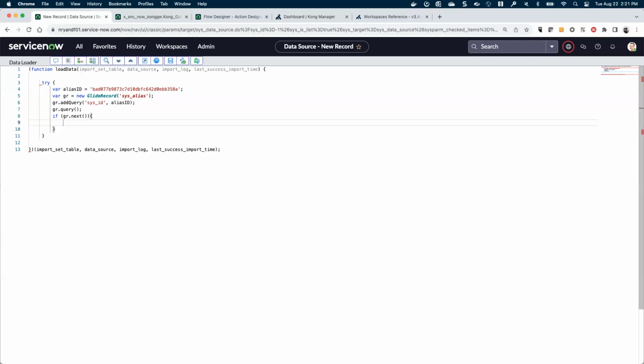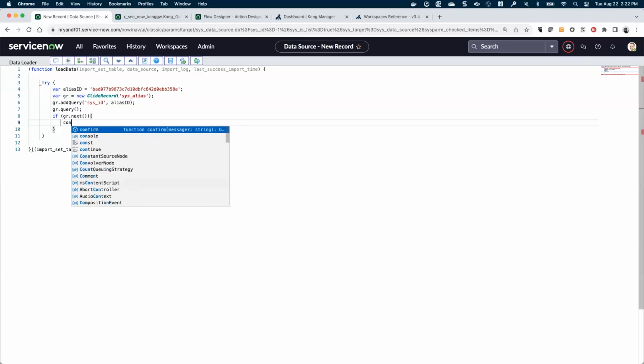Remember, in our flow designer action, we made it a reference to that record, which means we need to pass the entire record in. There are certainly some other ways of doing that, and I know there's obviously some other ways of making these queries with get value and things along those lines. So code at your own preference.